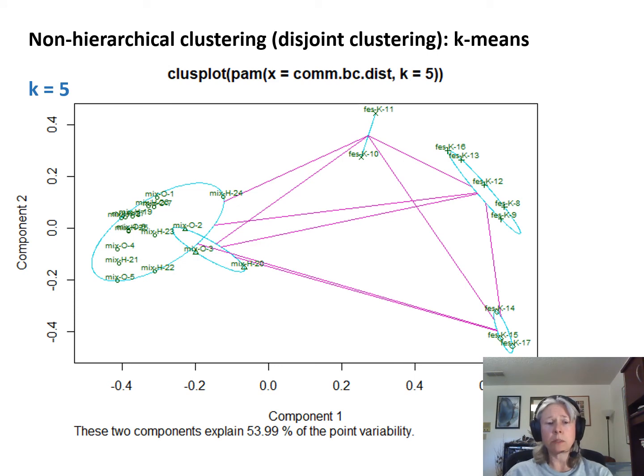It's more common to see output like this. In this plot here, you see the sites by name, and you see ovals here. And notice the overlap in a couple of the ovals. This suggests that these aren't two distinct clusters, but perhaps are a single cluster, whereas these others out here are pretty distinct, and so perhaps they are valid.